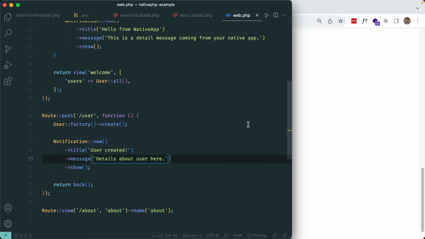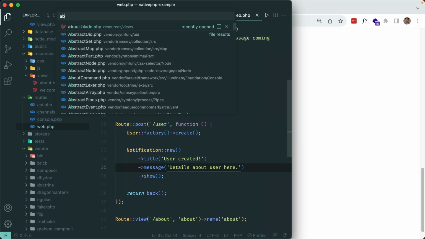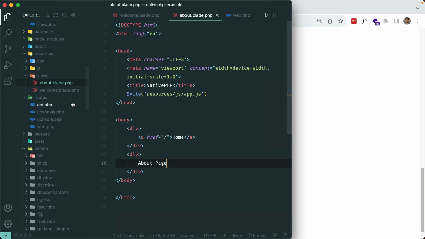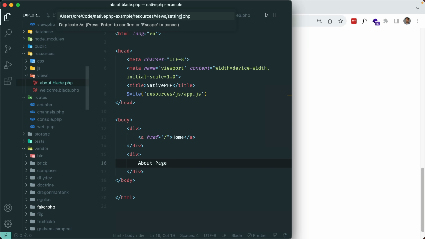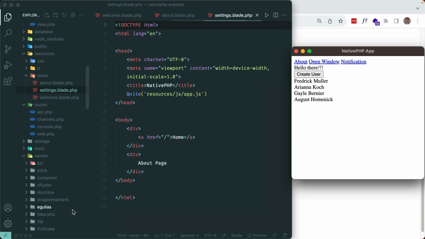First, let's create a page that has our settings. So let me open the sidebar first. Let's go to our About Blade, and let's make a new page here. Let's duplicate this one and call it settings.blade.php. And I'm not using layouts here. You definitely should, but this should be enough to get the point across. And in the final code, I'll make sure to refactor everything to make use of layouts.